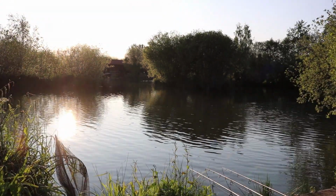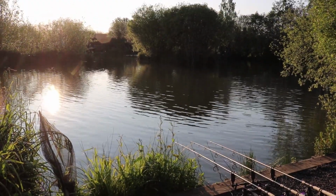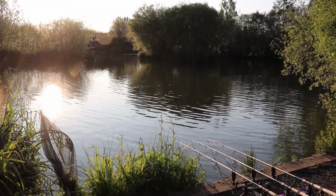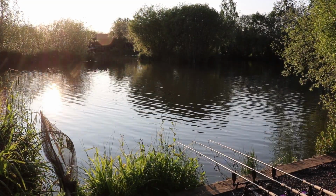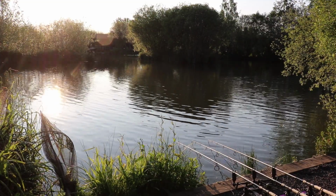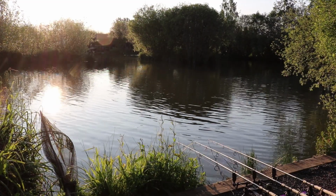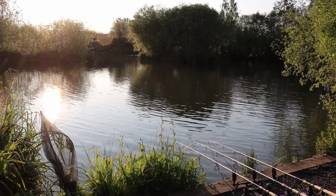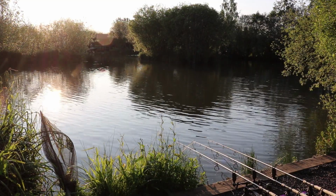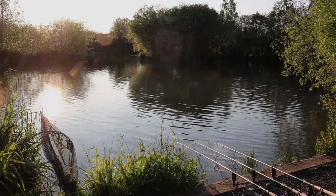Alright guys, so that's it, all 3 rods are in for the evening. Alarms are on. Fingers are crossed. Hopefully we can get a fish tonight, guys. It's been hard going for the guys on this side of the bank. The other side's done really well. Obviously they're all Carp Basics lads, all on the Ocean's Fruit. They have been on the Red Lobster as well, but only the Ocean's Fruit's been picking up bites, hence why I decided to move to it. So fingers crossed for tonight, guys. Hopefully I can give you an update during the night with a lovely fish or 2. If not, speak to you in the morning.